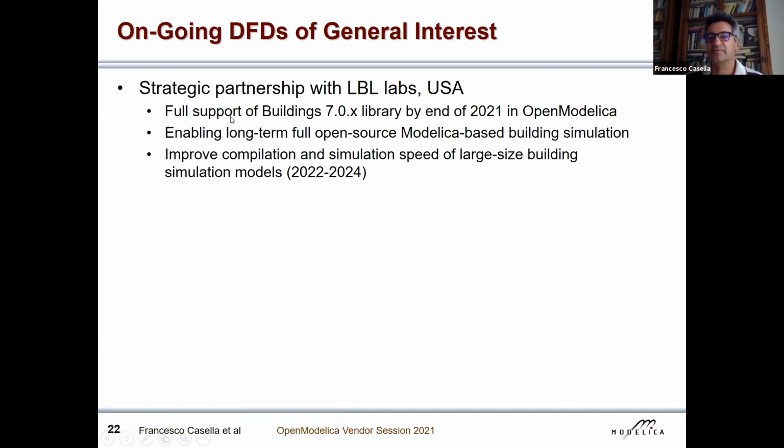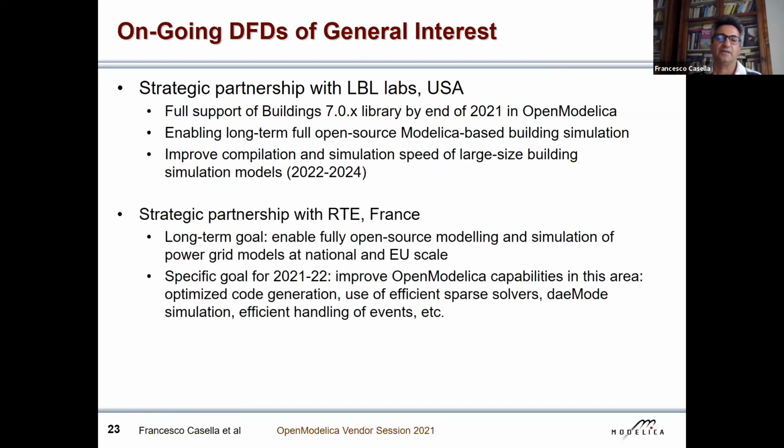Currently, we are aiming at getting full support of the Buildings library by the end of this year. This would be a big deal because Buildings contains pretty much everything you could do in Modelica. There's thermal systems, hydraulic, electrical, thermal, you name it. So achieving full coverage of this library would also mean that most other libraries will have much improved support. And in the following years, we're planning to focus on improving compilation and simulation speed for large size building simulation models.